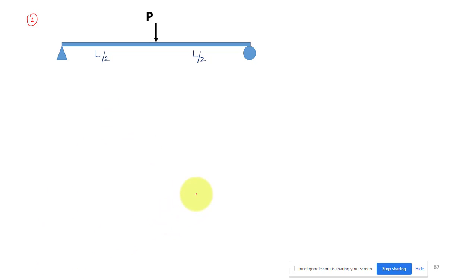First, we have a simply supported beam. Find out the collapse load. That is your question. For all these questions we will use both the upper bound and lower bound solutions. I will explain the procedure, and you can follow the same procedure for other problems. We will be solving a simply supported beam, fixed beam, then propped cantilever, then we will go to the continuous beam, and then the frame. Find out the collapse load using the static and kinematic theorems, using upper bound and lower bound. First, let us apply the static method.